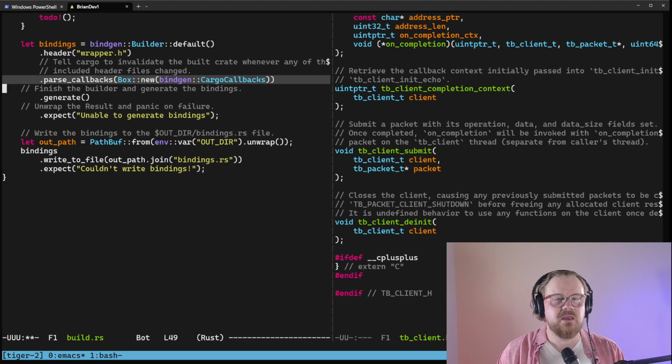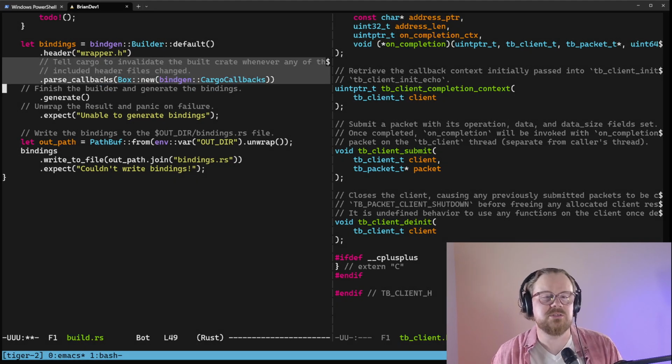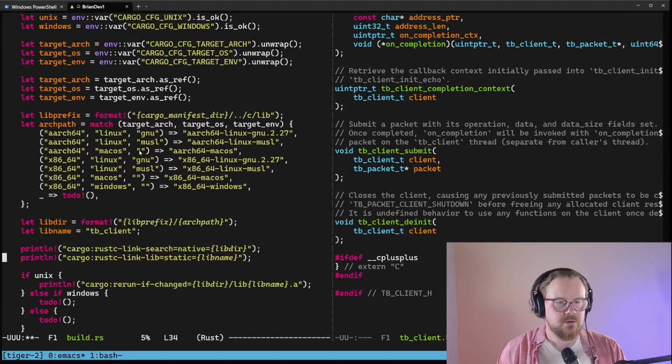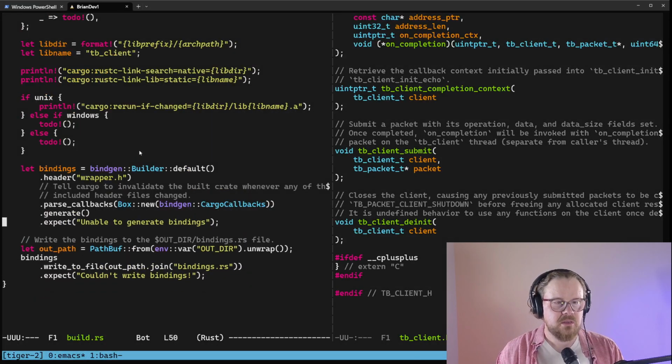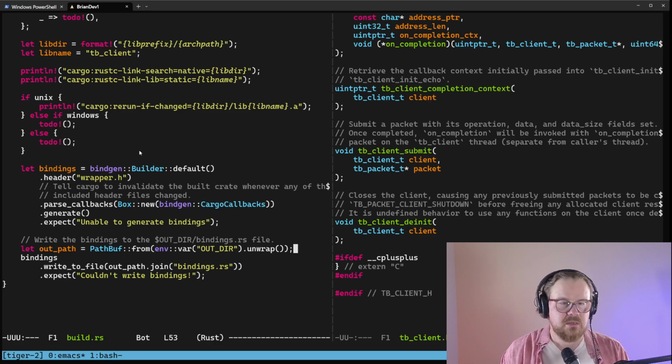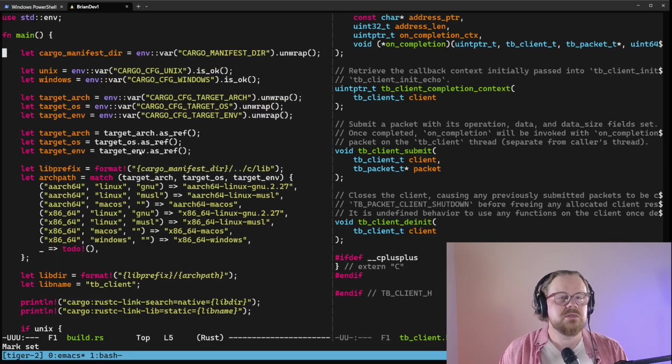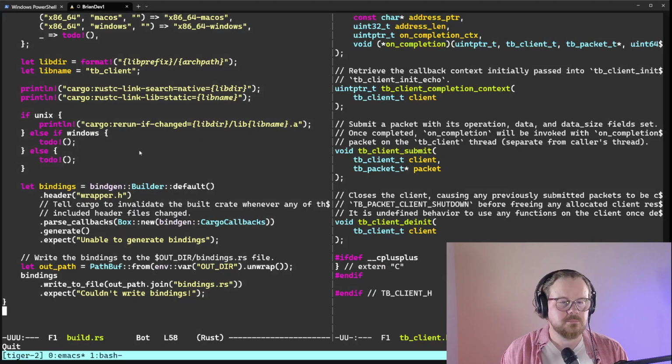This is not explaining at all what it's doing, but apparently this is going to do all the rerun-if-changed for all the source files. Don't need that, don't need that. That's fine. And again, I don't want to use the out dir as I said. I probably want to use a directory relative to the cargo manifest dir.